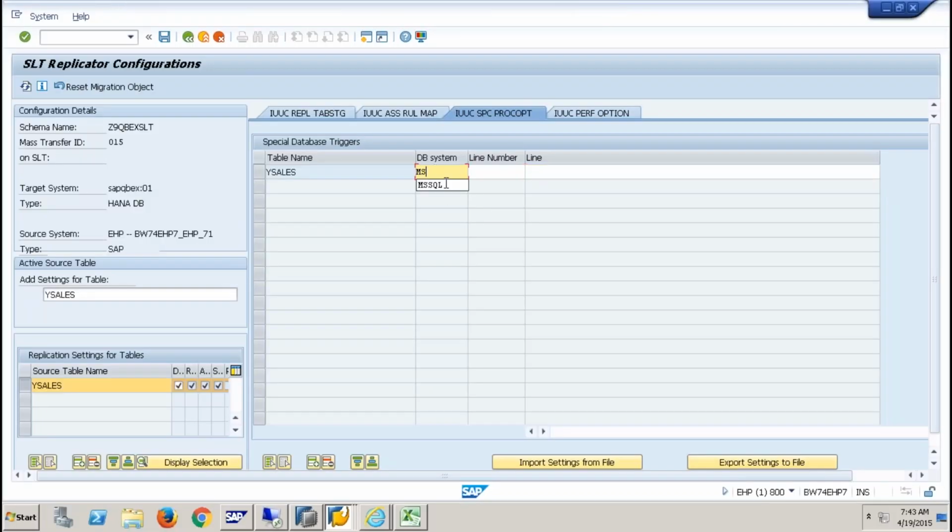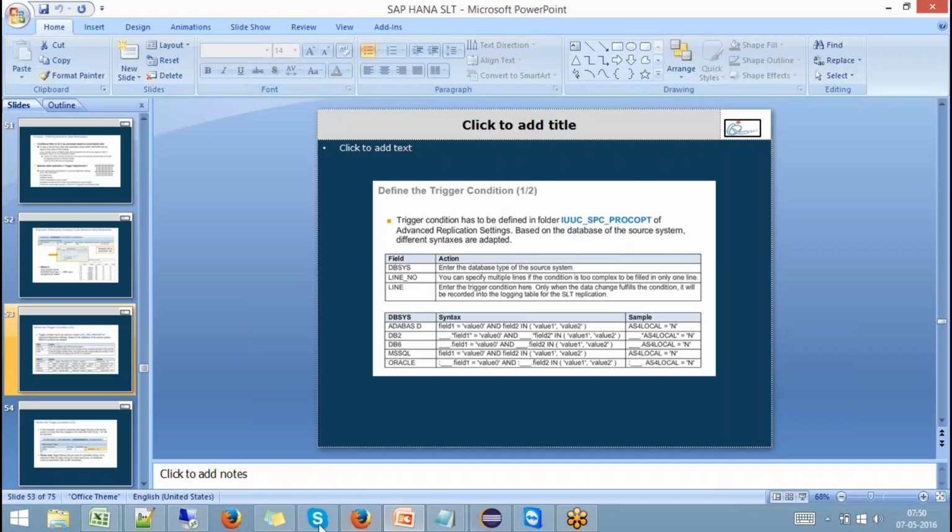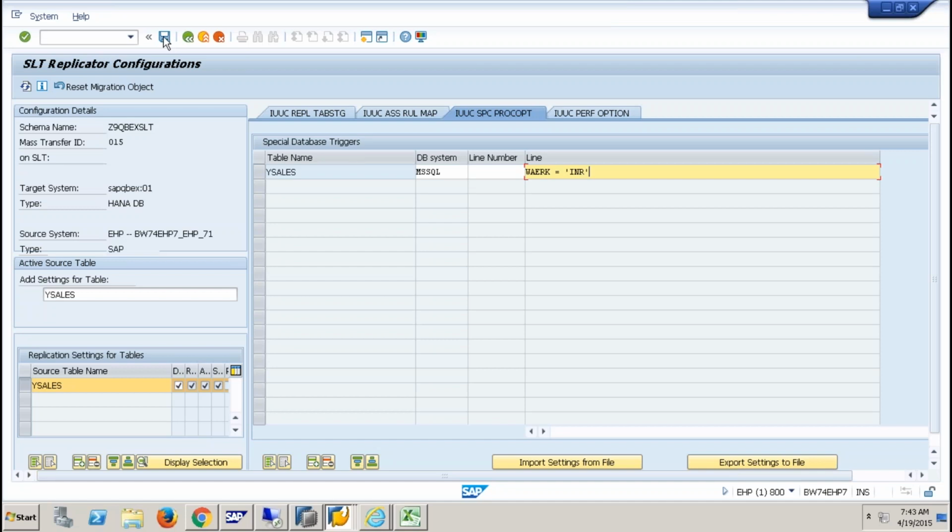Database is MS SQL. Okay, and what is your field? It is currency WAERK equal to, so means what? Only INR records must be brought in, nothing else. I'll say save.